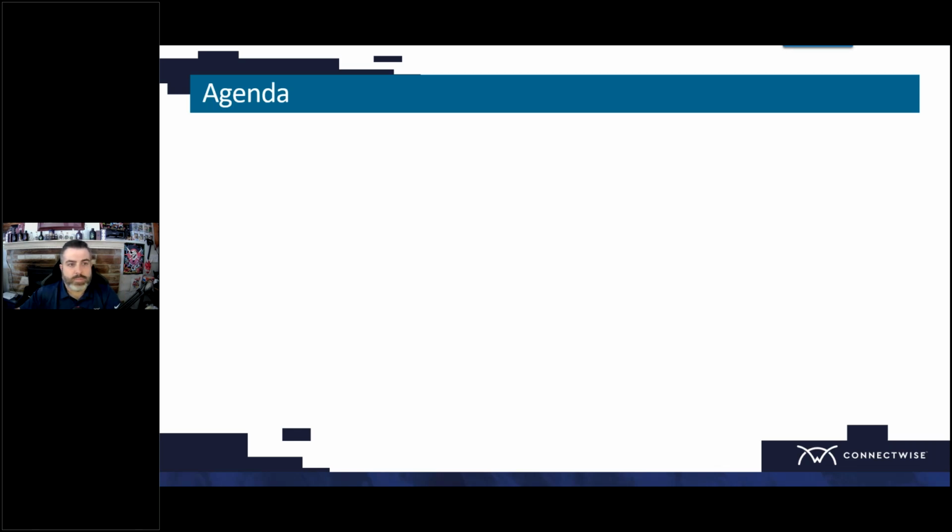So on today's agenda with policies and packaging, we're going to start out first by locating the policies and packages. We kind of need to know where they are in order to start working with them. After that, we'll identify the policy types that are available, and these were the policy types available at the time this presentation was created. I know that we are constantly creating and innovating new things. So if you look in your system and see that I didn't mention certain policy types, again, this is at the time that this presentation was done.